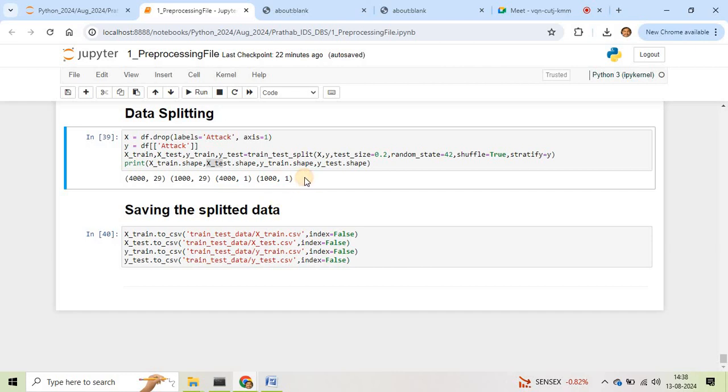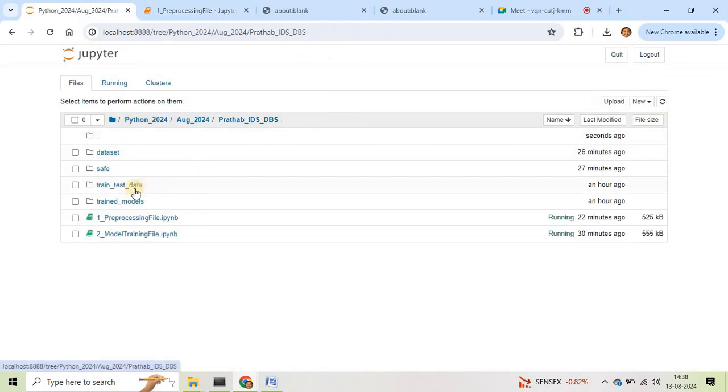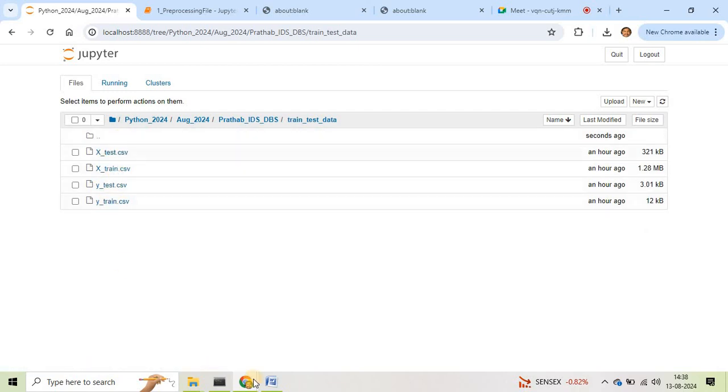We store all of this, x train, x test, y train, y test, in a folder called train test data.